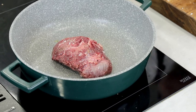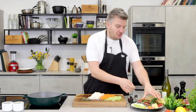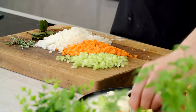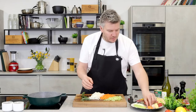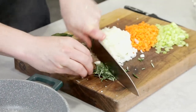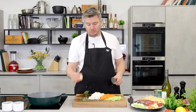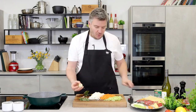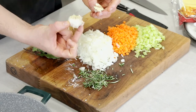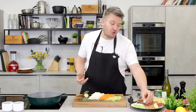While that's searing, the herbs I'm going to use today are rosemary and bay. Bay doesn't need chopping because you fish it out afterwards — you don't really eat the bay. I'll just roughly chop the rosemary. I've also got a whole bulb of garlic — I'm just going to nick the top off. That's going to release all the garlic flavour and let it really smooth and mellow out as it cooks.